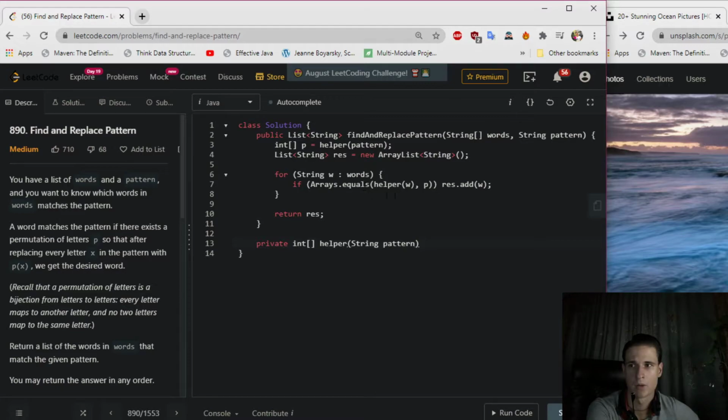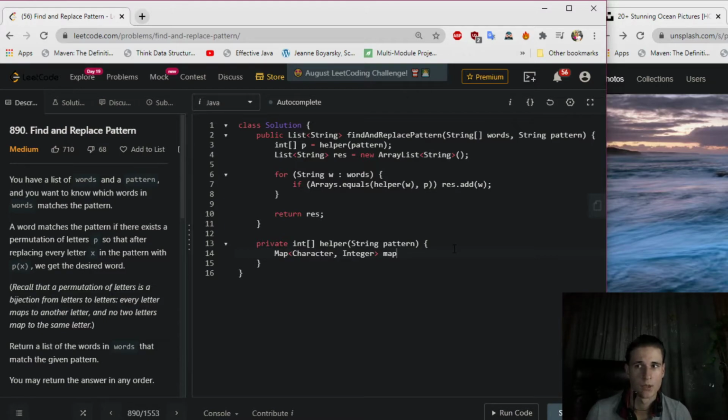We can create a map, character as the key and integer as the value. So map data structure means that we can put the key into that map, and the key is mapped to the particular value.